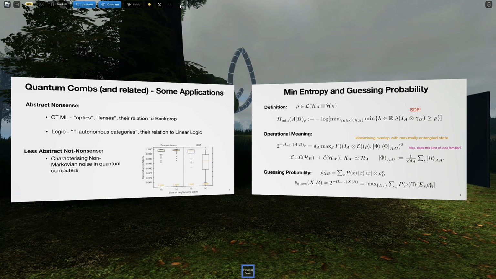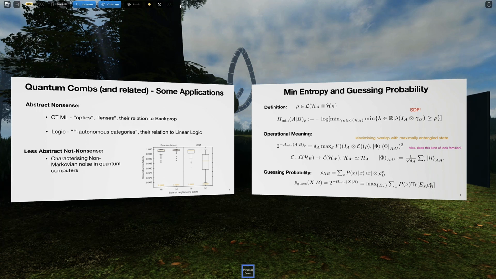The picture on the right, the little graphic, comes from a paper by first author Greg White, who I think is currently still a PhD student at the University of Melbourne in the physics department, where they use this process tensor formalism to analyze quantum computers from IBM in various ways. So if you're interested in hearing more about that, I do highly recommend you speak to him before he crosses the river and heads down to Monash for a postdoc. Definitely worthwhile speaking to him.